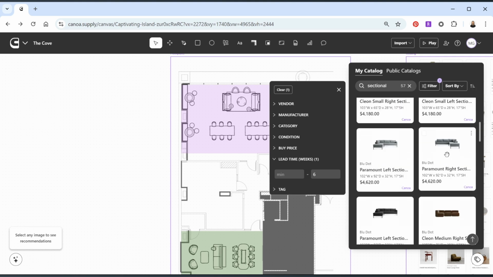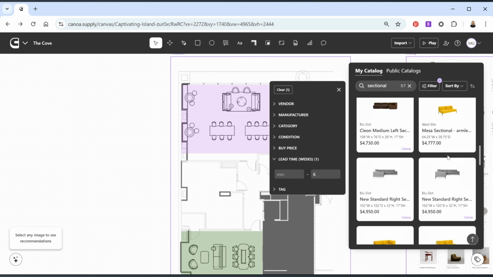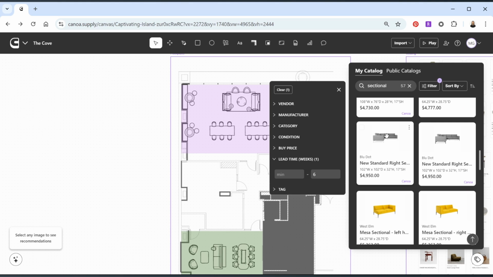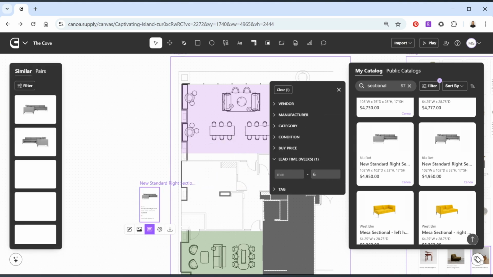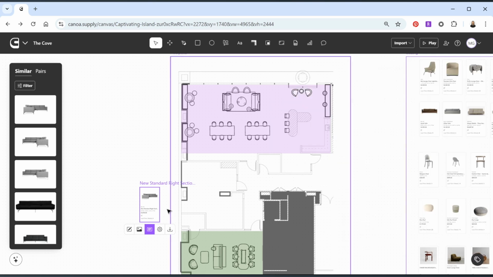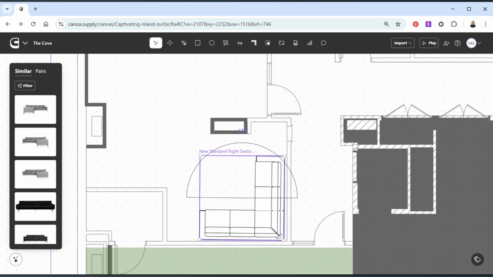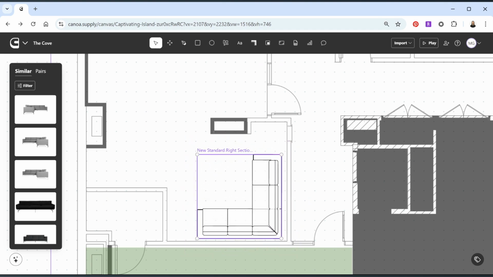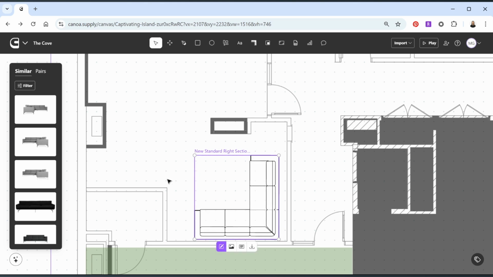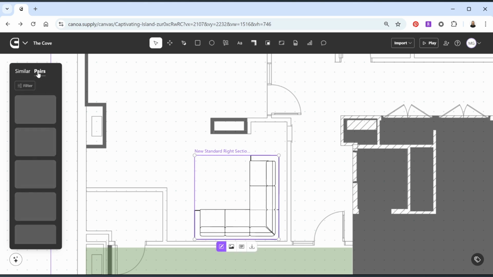So we do already have some catalogs that we've been working with, but I need to add a sectional in. So we're going to search for that, something under 6 weeks, ideally lower cost so we can allocate our spend elsewhere in the space. So this one looks like it will be the right fit. And we'll just be moving it into this corner area here. Just going to quickly and easily spin this around and orient it outward.